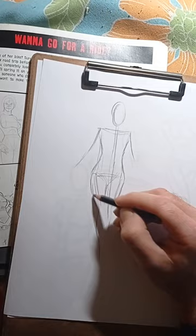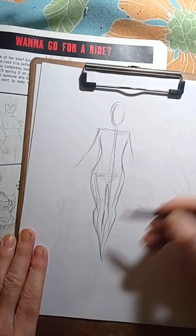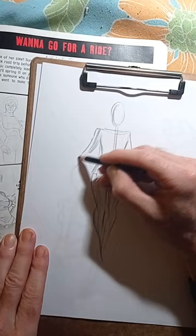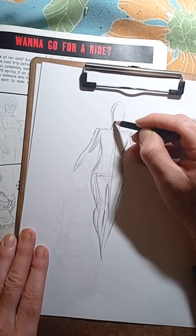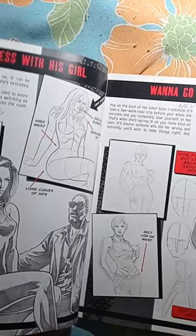So I got to go back and look at his video again because it's a little bit different, this technique. But I have an idea what he did. I also took pictures of the process that he did step by step to figure it out. That's what I usually do sometimes, take pictures, and then I analyze it afterwards. So that's the way Romero does these really beautiful poses of women. Okay, so let's keep turning the page.